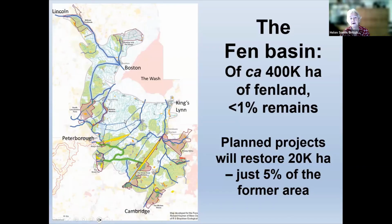Everything will be on the cards. And bigger, better and joined up is very much the main plank of conservation efforts. It's something that's very much happened with those sites we've been using in the Broads, but we needed it to happen on a much bigger scale and in more places. And the will is certainly there in the conservation movement, but sadly, the money to back it up often isn't.